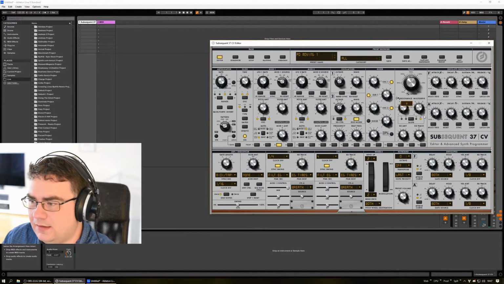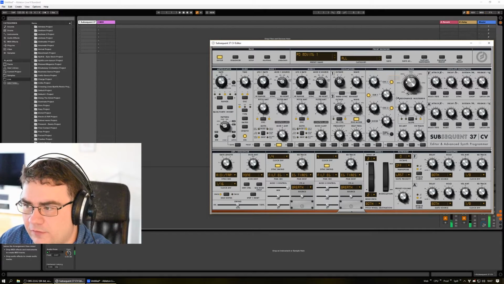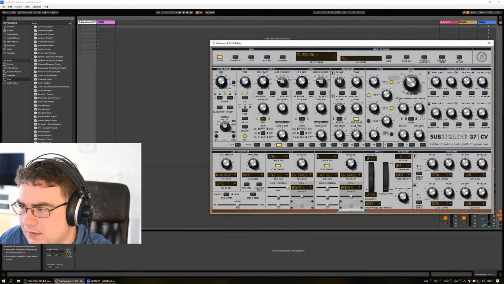And then, of course, you can add multi-drive to kind of dirty up the sound a little.